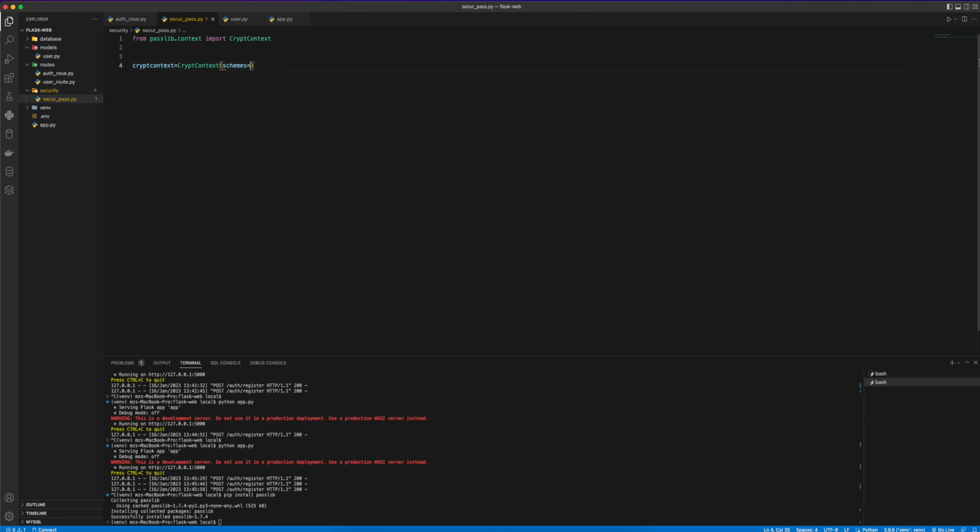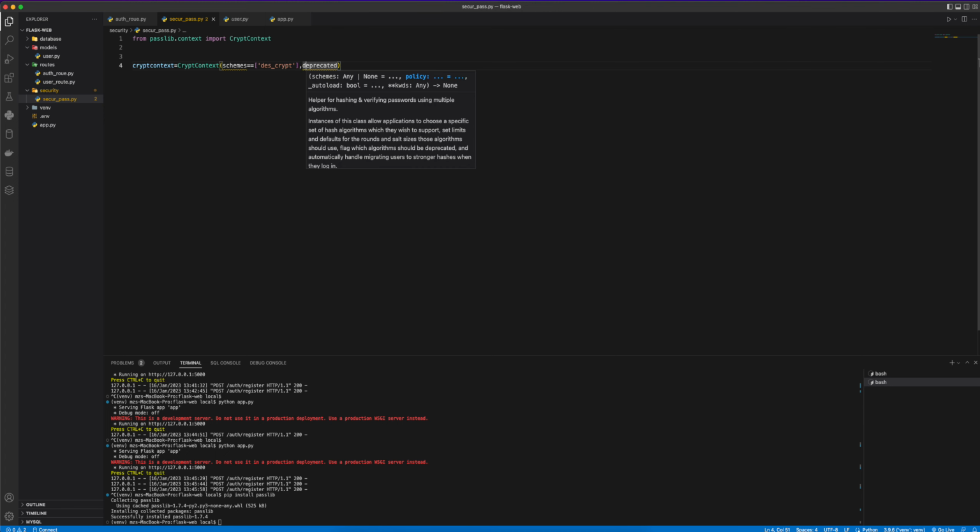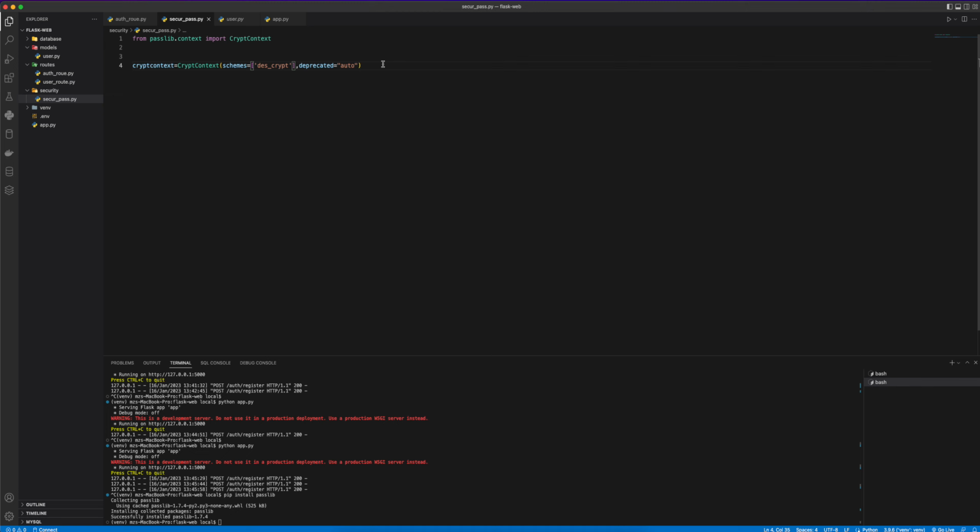From here, for our example, I choose, for example, this bcrypt, and what I need else, just from here, deprecated should be, of course, auto. And why do we have some error? Okay, now great.